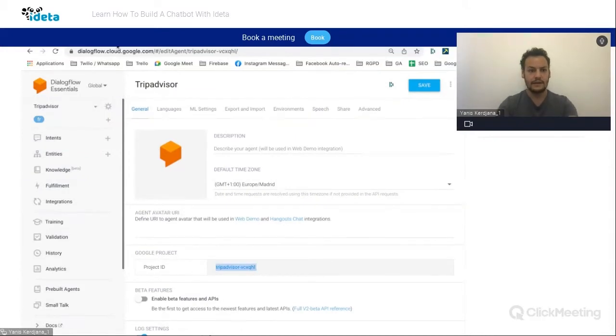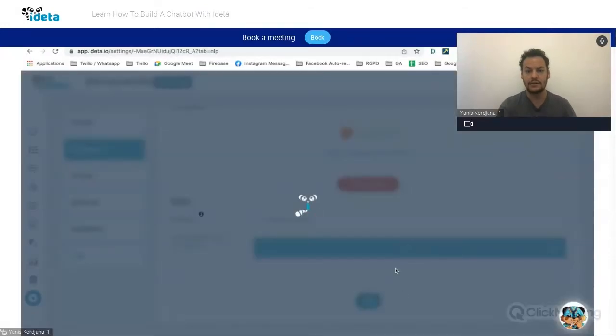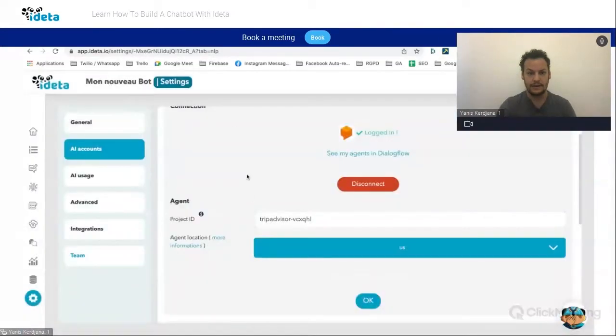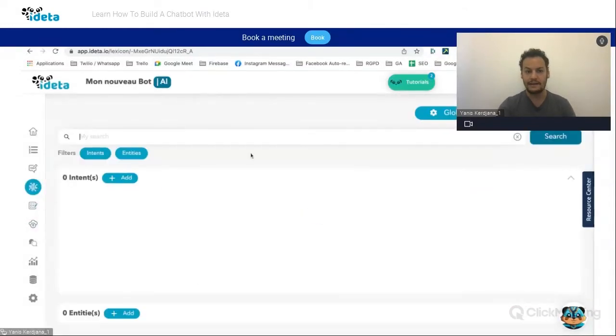And this project ID, you can type it here. And when you do that, you're connected to Dialogflow, and you can use natural language processing. Okay, and in order to do that, the best way to do it, we'll have a look at AI. And so here is the AI part. We'll do a quick.